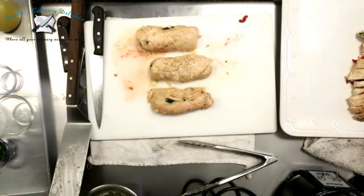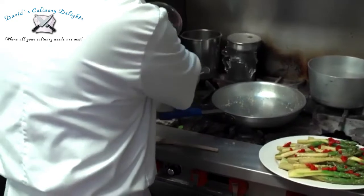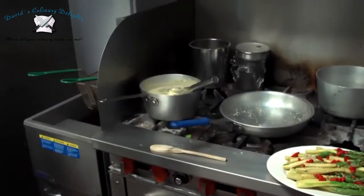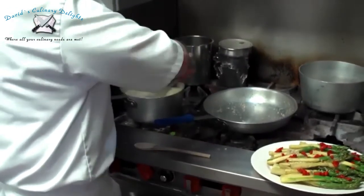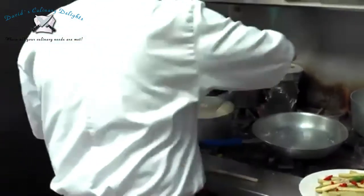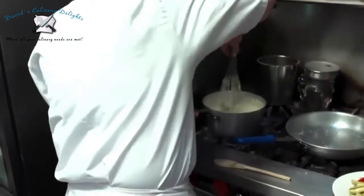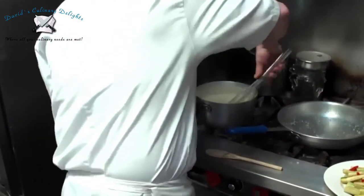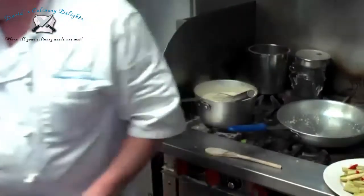All right, so what we do with the sauce, we take the cheese and add the cheese to the sauce. The sauce is about ready. So we just add that to it. And this is a good cheese, right? Because of the fontina, it melts nice and creamy. It blends right in. Look, nice. A little bit of thyme is in there. You get the chicken flavor, and then that cheese melts right in there. It's going to be delicious. These people are going to love it. They're not going to know what to do with themselves. It's delicious. Okay.